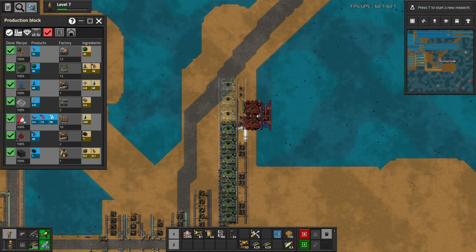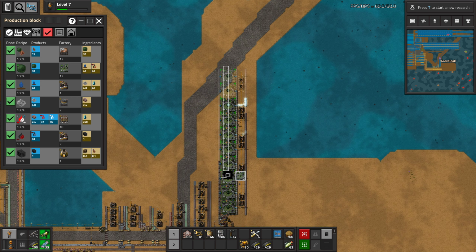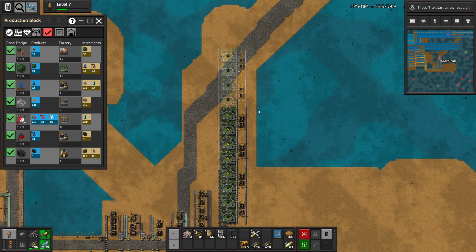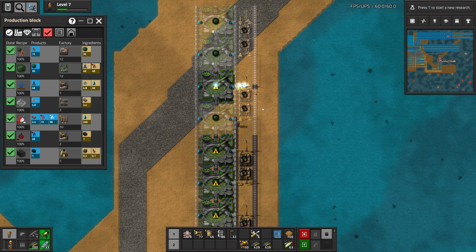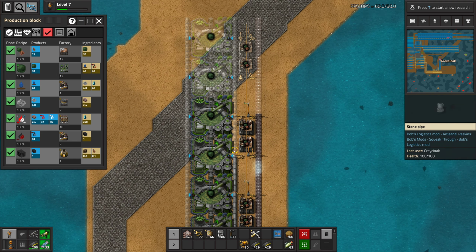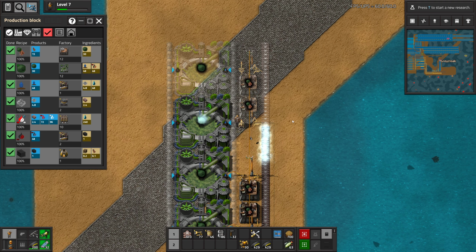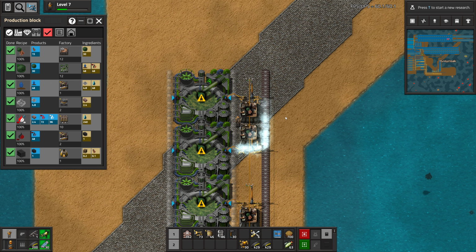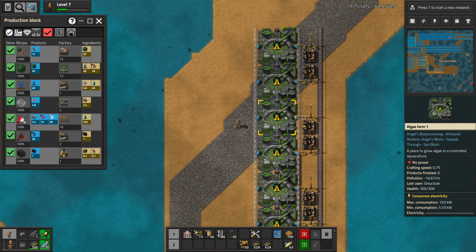We needed 12 of these. Why did I only put down 10 before? I'm not sure. But we need that. I think I might have read 10 of these and then just been confused from there or something. And we need pipe.